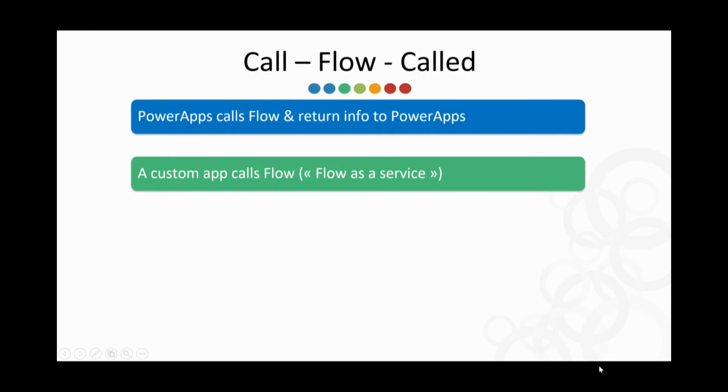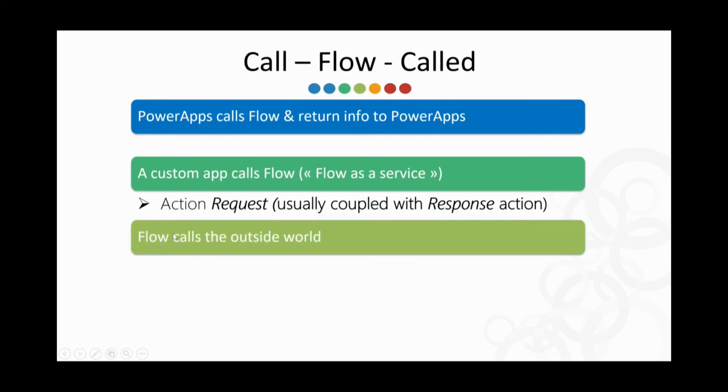Other scenario, you want to call the outside world. What does that mean? You have an API, for example the weather API, which allows you to get the weather on some specific location, or you want to call the Microsoft Graph because you want to do something which is not defined in Flow, like creating a group, for instance, okay? Creating a team, or whatever you want. And then we have the HTTP action.